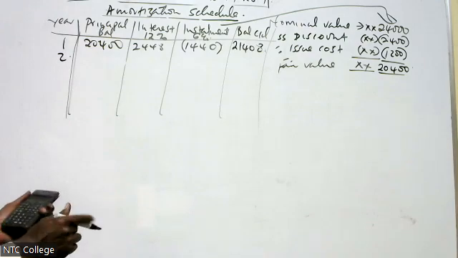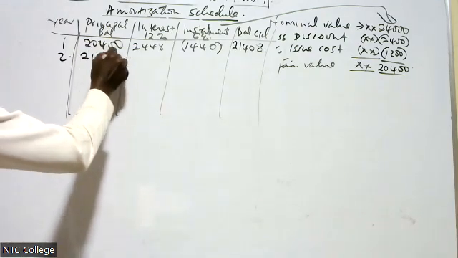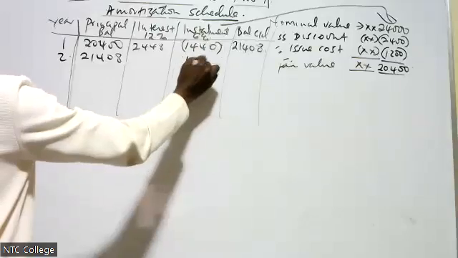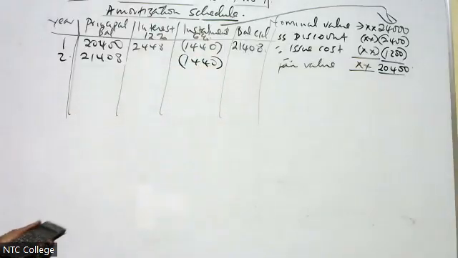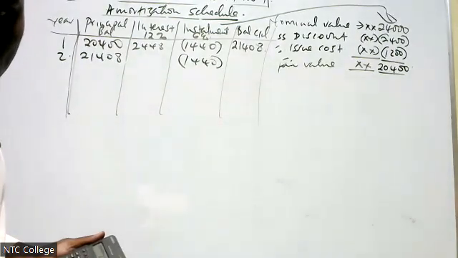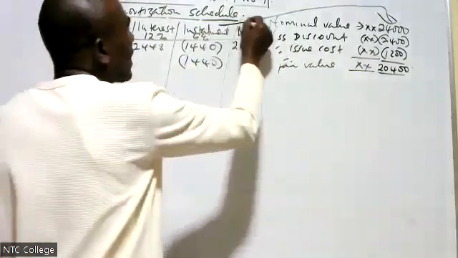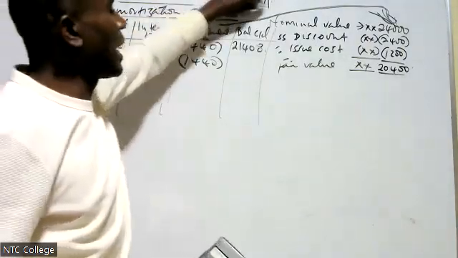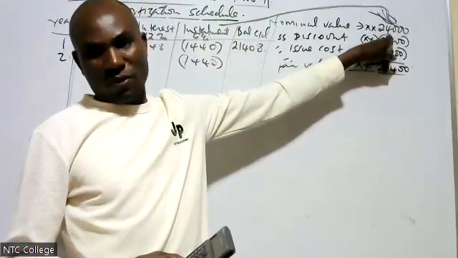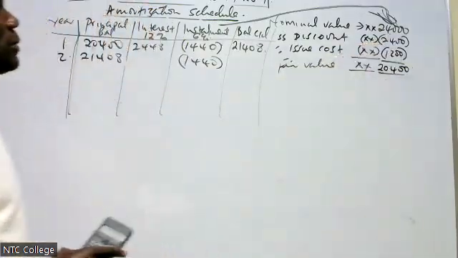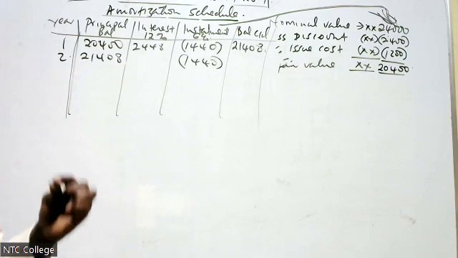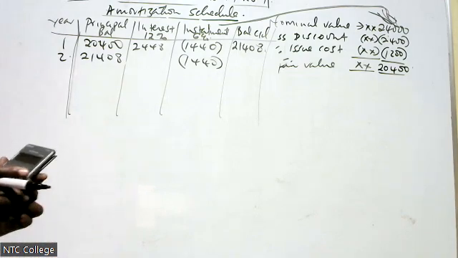I come to year 2. I bring here 21,408. 12% of the opening balance. This one is constant. That one is constant. Installment, I'm saying, check on this line. Installment, I said, is on the nominal value, 6% of the nominal value. Check, I even drew the line on the nominal value. What was the nominal value? The nominal value is 24 million, 6% of 24 million. You always calculate based on the nominal value.